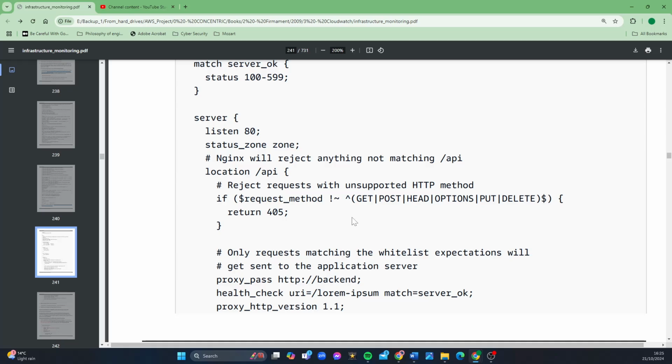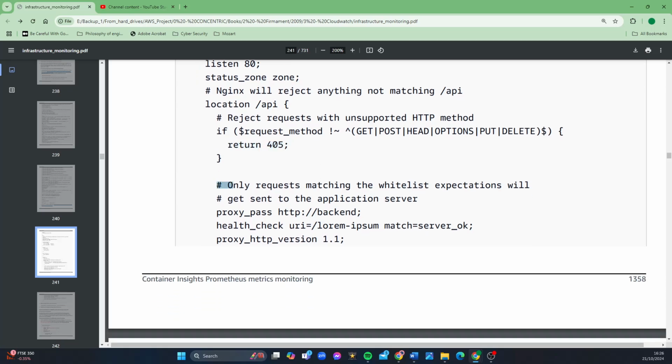Because the caret means this is what the beginning of the line must be like, and the $ means we want it at the end of the line, I believe. That's how it works. So if the request method is one of those methods, then return 405. Hash.